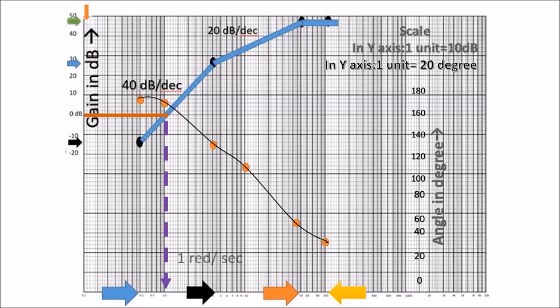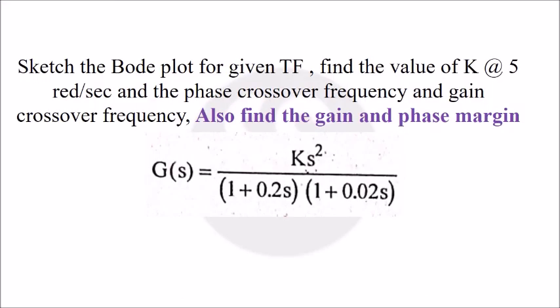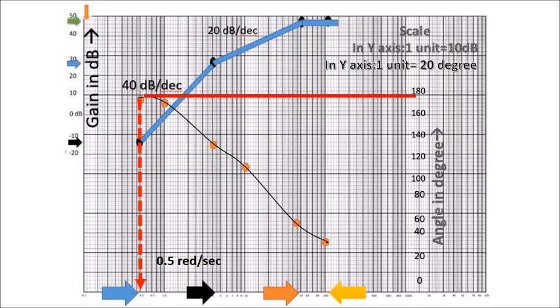Okay, so same problem, let me extend it to also find the gain and phase margin. Guys, this problem is not actually the problem to find the phase and gain margin, but I have taken this example. Every question has this thing to find, but do not bother about the solution. Just learn the concept first. From this diagram we have found the omega pc.